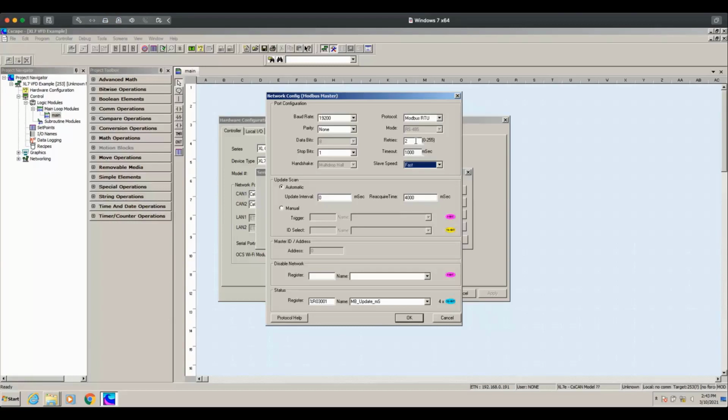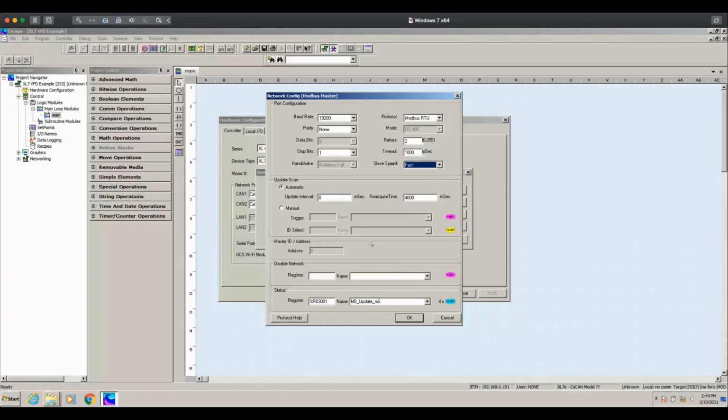So if the drive was powered down, for instance, after about 3 seconds, what will happen? Well, the OCS will take the drive offline. How long will the OCS take the drive offline for? For this amount of time here, which is called the reacquire time, and I've set it in this case to 4 seconds, which is a reasonable amount of time. Now, keep in mind that another new feature we've just added to the OCS, I think with Service Pack 3, is the ability to, on the fly, potentially disable either an individual slave itself or Modbus as a whole.